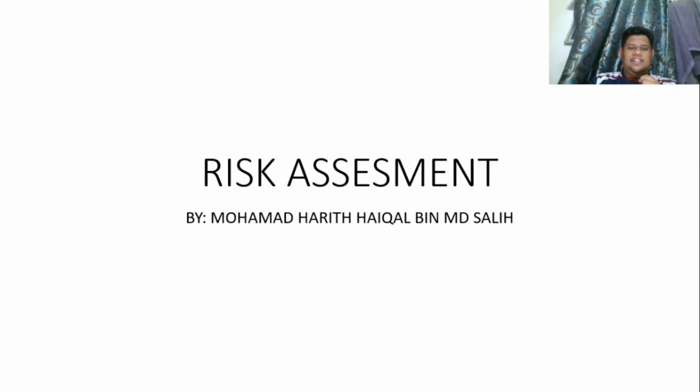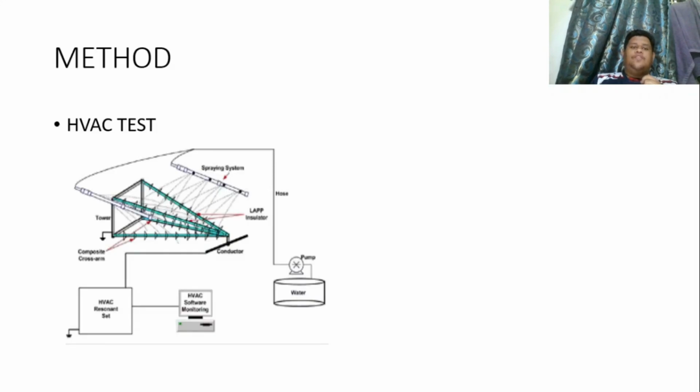My name is Muhammad Haris Haikal bin Muhammad Saleh. I'm going to present the risk assessment. Firstly, the method that we use for this experiment is the HVAC test. How we use it is very simple. Firstly, we pump the water into the sprayer and spray the insulator. The insulator is supplied with 275 kilovolts.